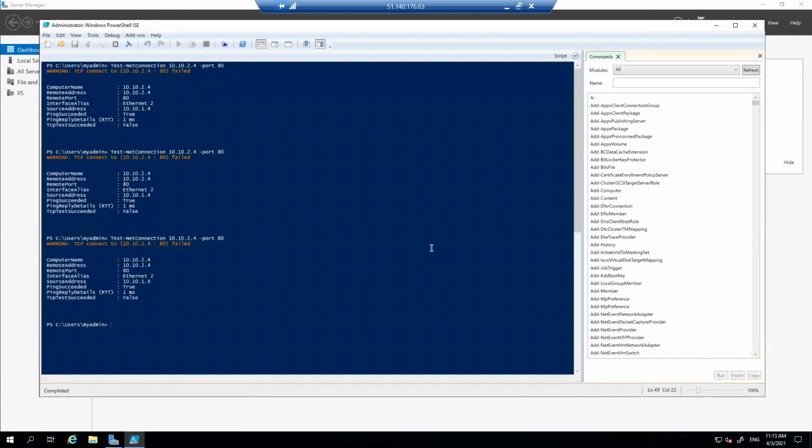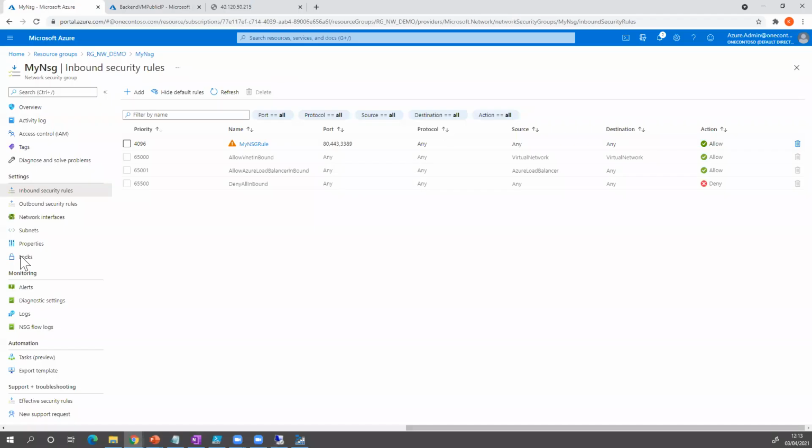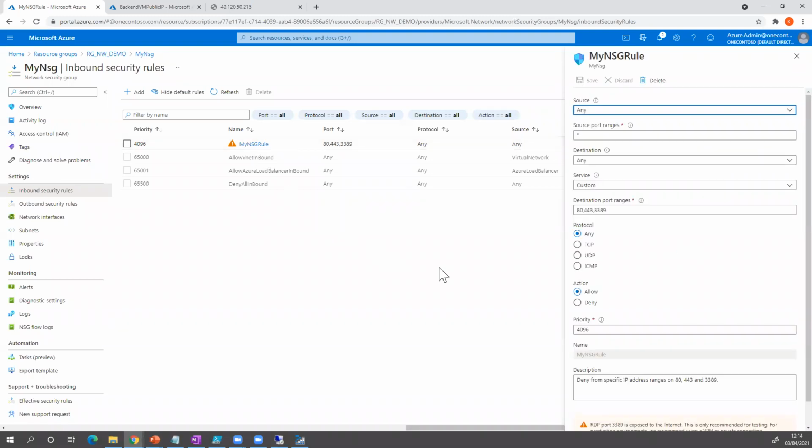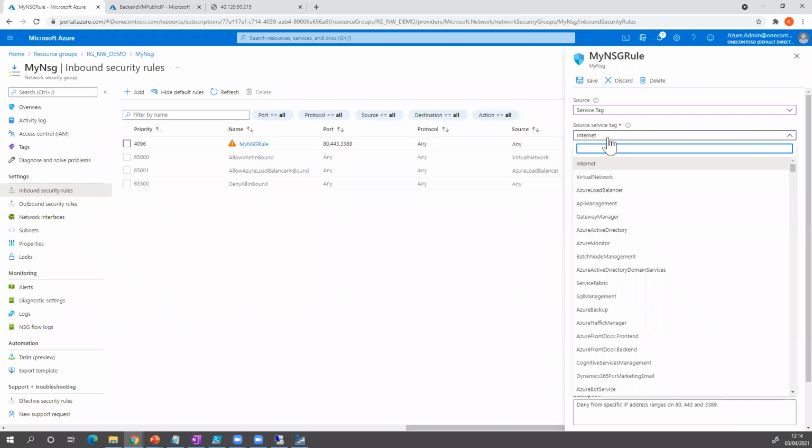Still failed. So change it to source service tag internet.